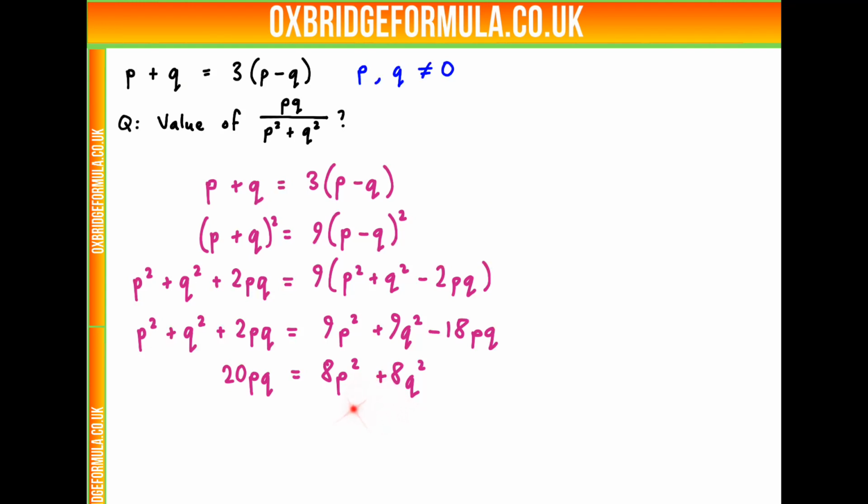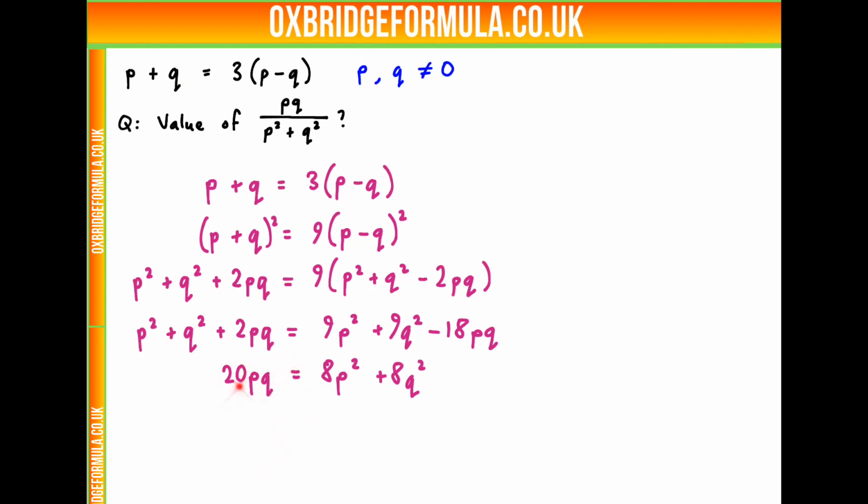So let's do a quick reality check. Are we going down the right sort of path? Well, yep, we can see that we have all 3 of the terms that we need, the pq, the p squared and the q squared, and nothing else. And so it looks like we can get all of this on the left hand side, which would leave us with a number on the right hand side, which is exactly what we're after. So let's do just that.